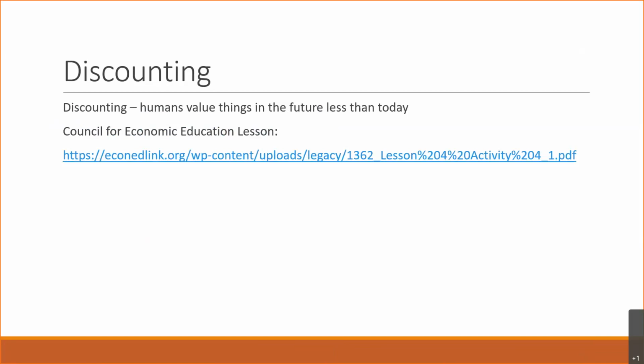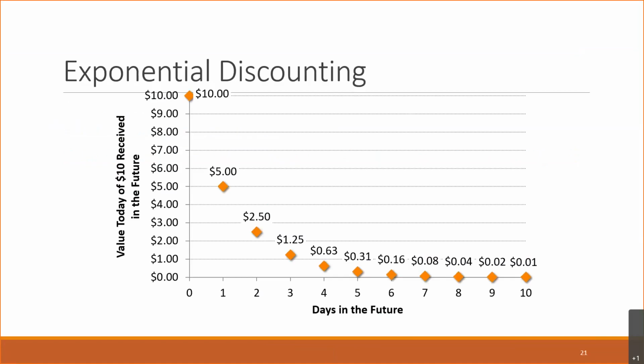Now, this concept of discounting you can find at the Council for Economic Education's EconEdLink. The Center for Economic Education is a part of a network, and our national organization is the Council for Economic Education. At their EconEdLink, they have all sorts of lessons, and you'll see the link here, and that will direct you to a lesson on discounting. I'm just going to show you a brief version of it because we want to keep these videos at a reasonable length. But the idea of discounting is illustrated with this graph here.